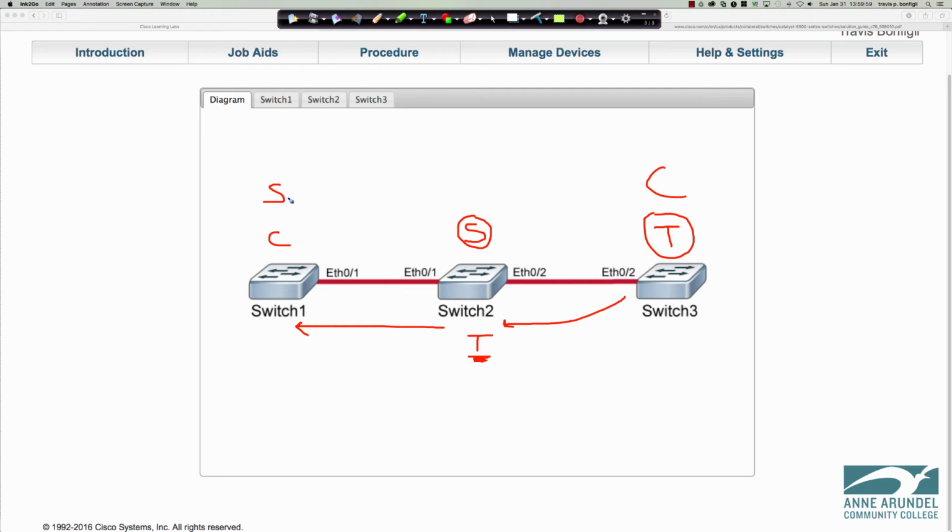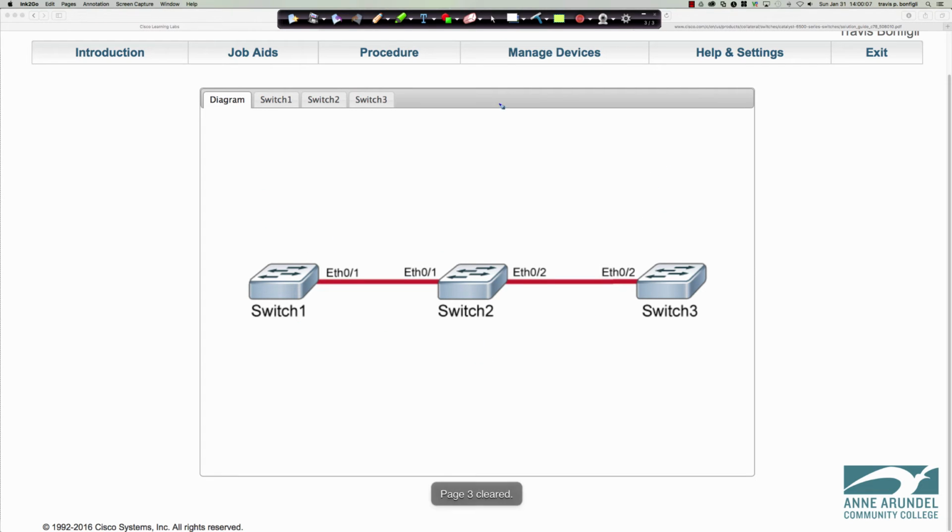Actually, I'm going the wrong way here. He's going to get it this way. Does he pass it on to the client over here? In fact, would it be easier to simply say that this is already the client? Whoops. Yeah, so we'll switch this guy to transparent. We'll make switch 3 the server, and we'll leave him in transparent mode. So let's go ahead and squeegee this off here.